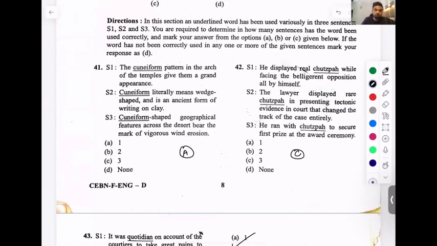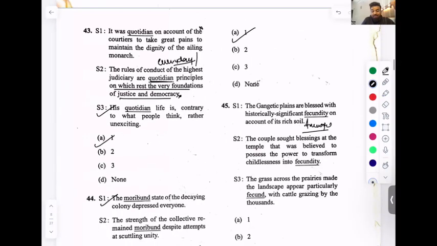Now we come to something which is again there, a word: cuneiform. It's basically wedge-shaped writing, where we used to write inscriptions and all. So here I see only the first one is correct. Chutzpah is a word which, if you've seen it, was described also, and all three are correct. Next comes custodian, an everyday thing. I do not find the first one correct, which is where I had a problem. The second one is wrong. The third one is for sure correct.